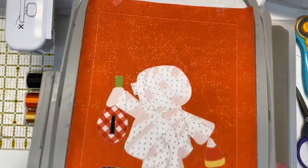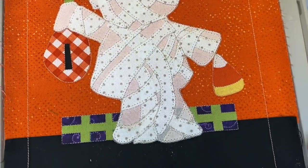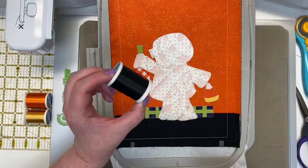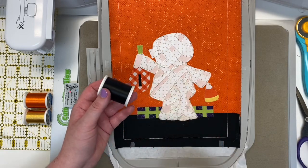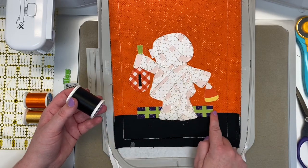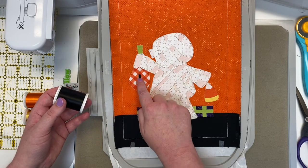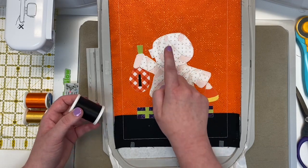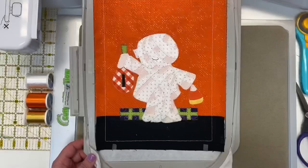Okay, let's take a look. All of our mummy is stitched. I'll go slow so you can see close up what yours will look like. Awesome. Okay, so now it's time for a thread change. So we're going to load the black thread, and that is 1005. And the machine is going to do your base around the purple and the green. It's also going to do the face on your pumpkin. It's going to do a little smile on your mummy, and it's going to go around the green for the top of your pumpkin stem.